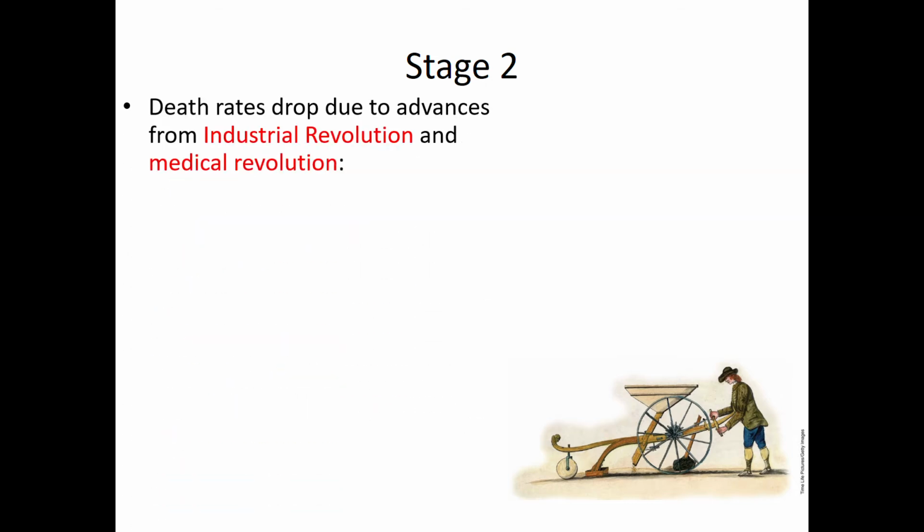Other things that are worth pointing out then are why the death rate drops. I've mentioned some advances, but the Industrial Revolution and this medical revolution were the big deals. The short summary is that these were inventions that either saved lives, like the medical revolution and creating vaccines and things like that. Cleaner water, germ theory became popular during this time where people realized that diseases pass through dirty water sometimes. But also inventions that result in more food production. That's really what the Industrial Revolution is about.